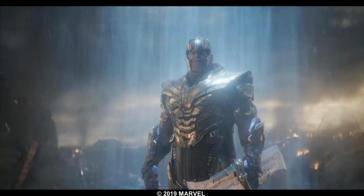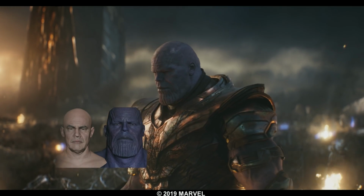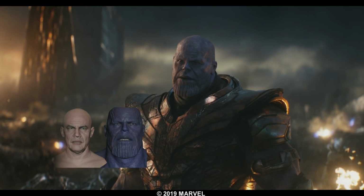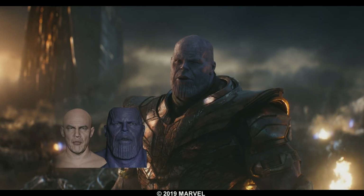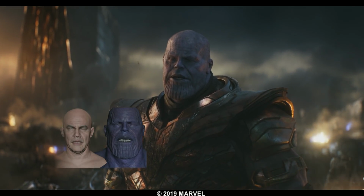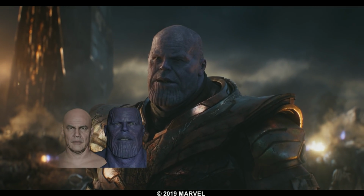What deep shapes gives us is extra complexity when the face transitions from one expression to the next. So in the intermediary frames, we're getting a sense of more of the mass of the tissue. So we're getting a little bit of inertia, a little bit of fine level motion that wouldn't be there otherwise. But the start shape and the end shape of that transition are still exactly the same. So the animator still has complete control of those.